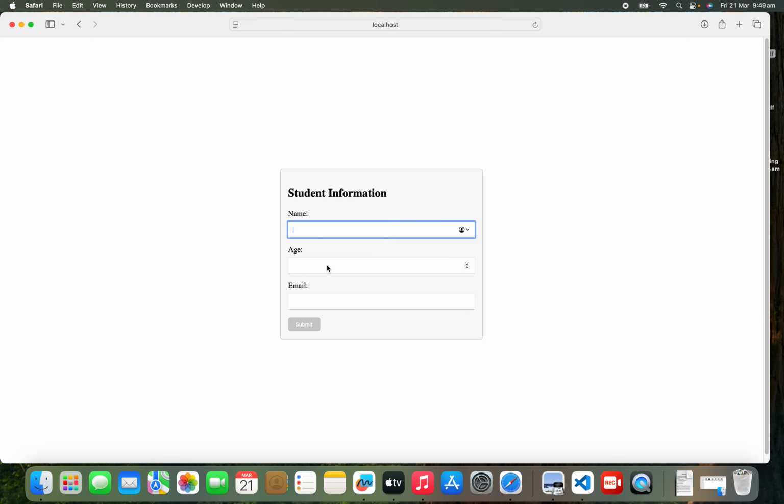Okay, I was able to do this. Just by providing the prompt I was able to do this. So I can now provide my name here. Okay, age, email. After this, only integration is pending for this student information. So you can see by providing the prompt you were able to do all this in very few minutes.